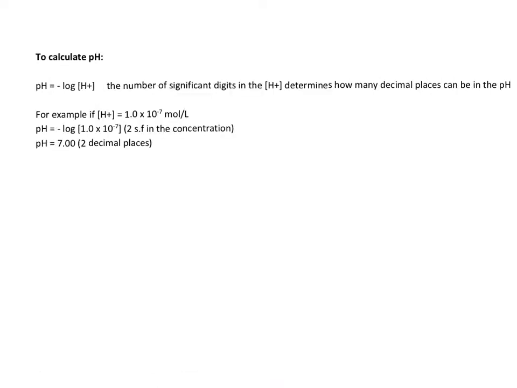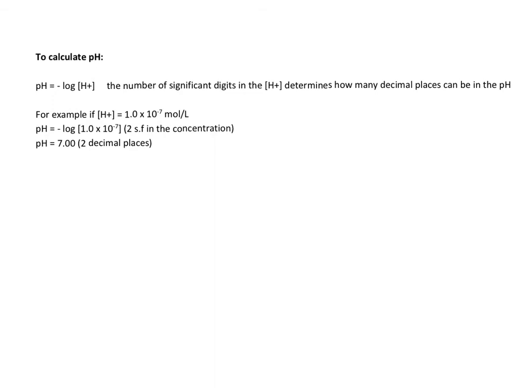Okay, to calculate pH, you need the hydrogen ion concentration. And the formula is pH is equal to the negative log of that concentration. On your calculator, you have a log button. Now, depending on your calculator, depends on whether or not you type in your number. You type in the numbers exactly as they appear in the formula.